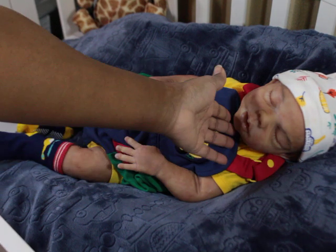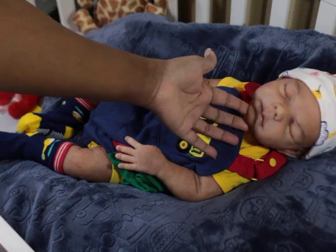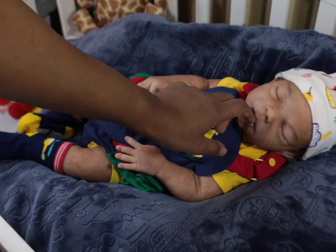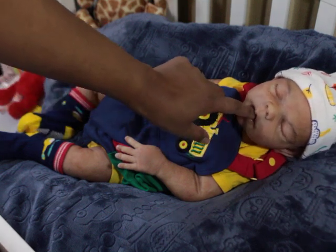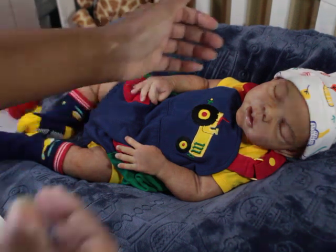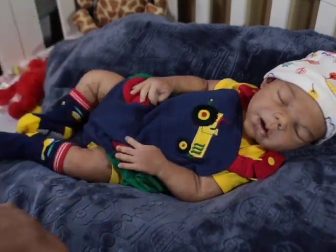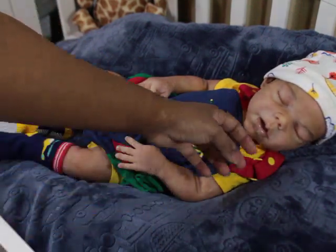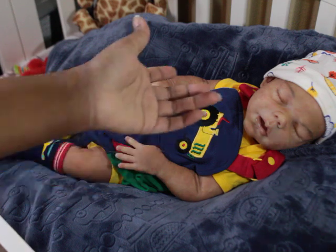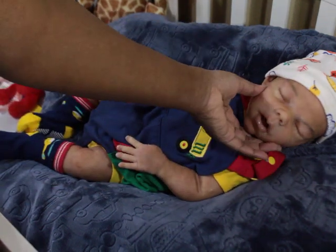Now as far as the pacifiers go, if the baby has a closed mouth like this, you don't want to leave a pacifier in its mouth because it will eventually have an opening more gapped open than it originally was because it'll stretch it out. But if he has an open mouth — he has an open mouth — I can leave his pacifier in there because he already has an open mouth and it's not going to do anything to it.